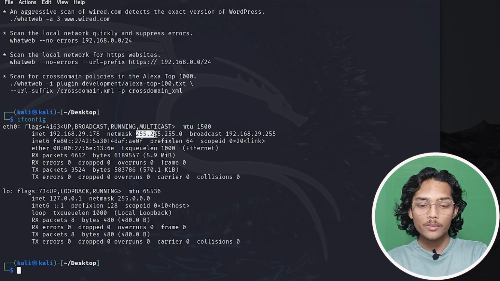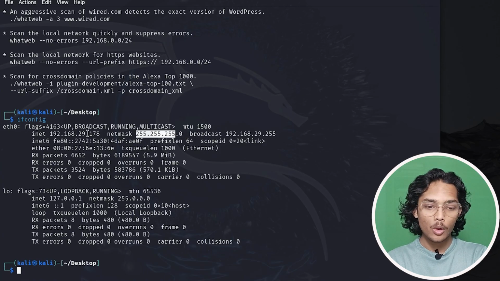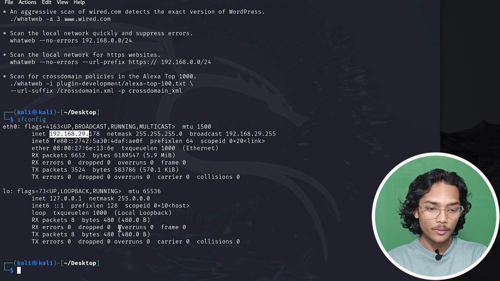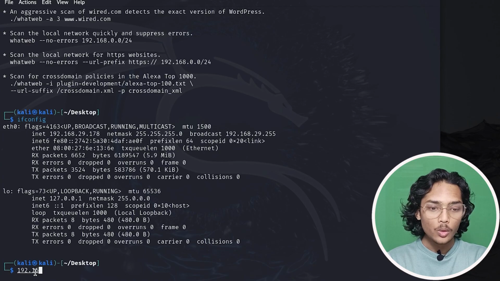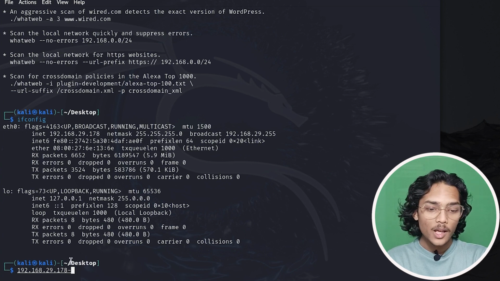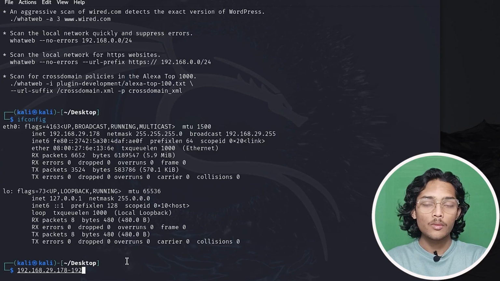So for my network, the IP range goes from 192.168.29.0 to 192.168.29.255. Now you might have different IP ranges depending on your network setup, but in most cases of home networks, the last part of the IP address is the one that changes.